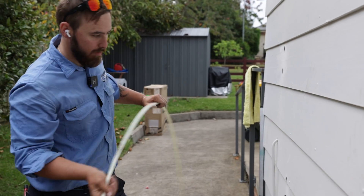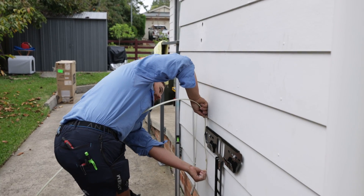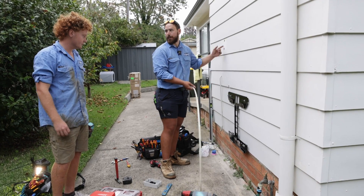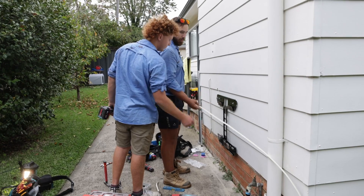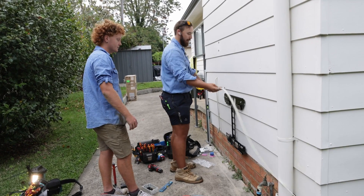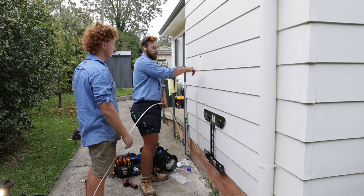Under-house coordination: identifying the right bay for the cable. The brick goes up to about here, then there's a big bearer and then the floor joist. Just go in the middle and I can hook the cable either way — I just need to find where it is relative to where I am. I think I ran the cable more in line to this side. Just take a rough estimate — it's between the fourth and the fifth bay. Come pretty much center of that bay, drill a hole, take the tongue with you and I'll hook it in from here. As long as it's in that bay we're good as gold.